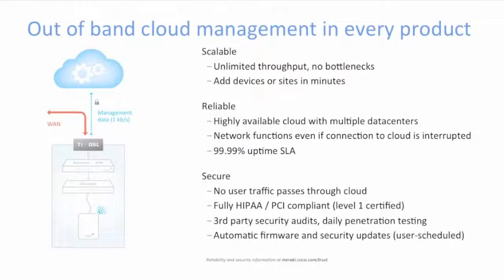So just building a little bit more on this architectural approach that we take, the user traffic there is depicted by the red line, labeled as WAN. So we are only interested in that management traffic, and as you can see, just a tiny trickle of data, 1 to 1.5 kilobits per second typically per Meraki device, enabling us to do control and configuration but also monitoring. So the devices also collect stats as they're being used around how the network is being operated, and you'll see that in a moment with a live demo.